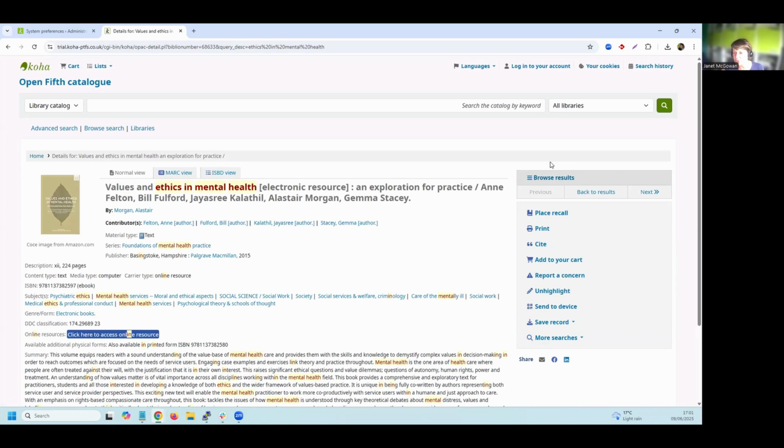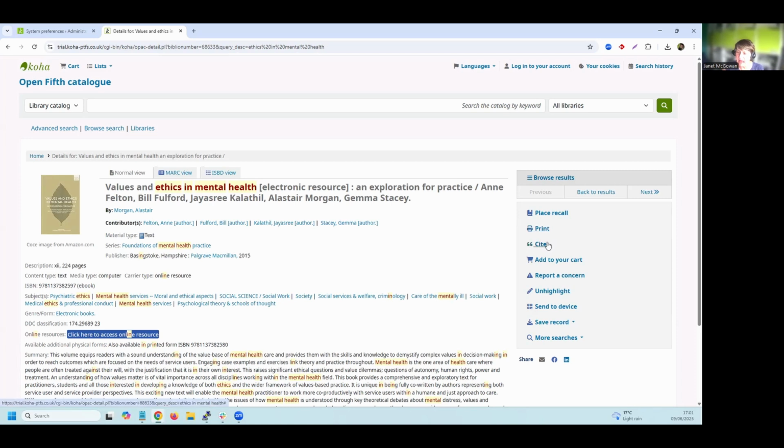It adds a new option to the panel on the right hand side here, the panel of functionality that adds to your user experience. So what we have here is a title with various metadata about the bibliographic instance, so title, series information, contributors and so on.